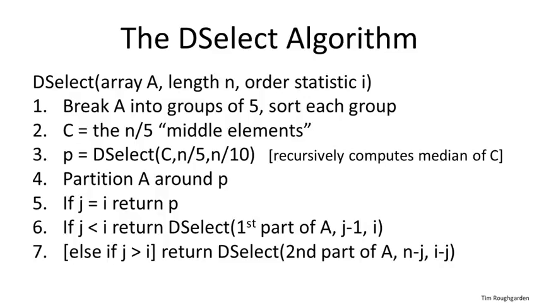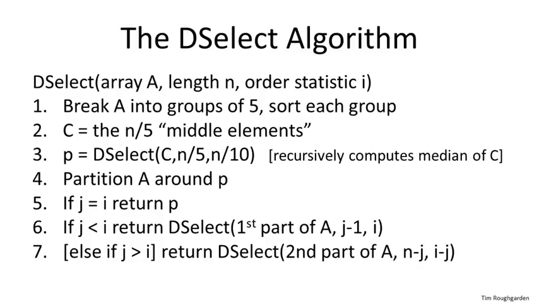We sort each of those groups of 5 using, let's say, merge sort, although it doesn't matter much. Then the winner of each of these n over 5 first round matches is the median of those 5, that is the third largest element out of the 5. So we take those n over 5 first round winners, the middle element of each of the sorted groups, and copy them over into a new array, capital C, of length n over 5. Then we run the second round of our tournament, in which we elect the median of these n over 5 first round winners as our final pivot, our final winner.